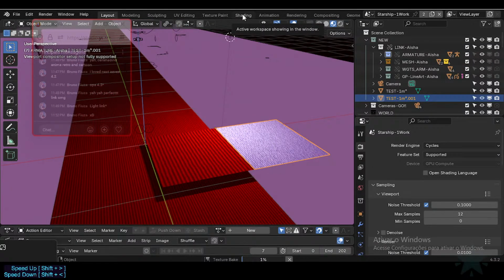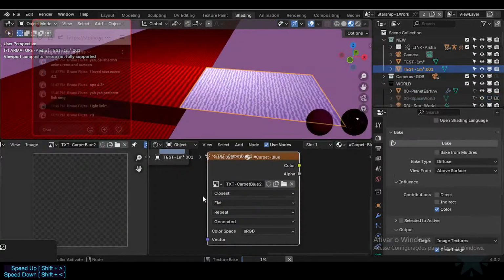Okay, 1%. All right, so great. Sorry folks. Why would that take so much time to bake? It's just a stupid 1 meter square procedural texture.